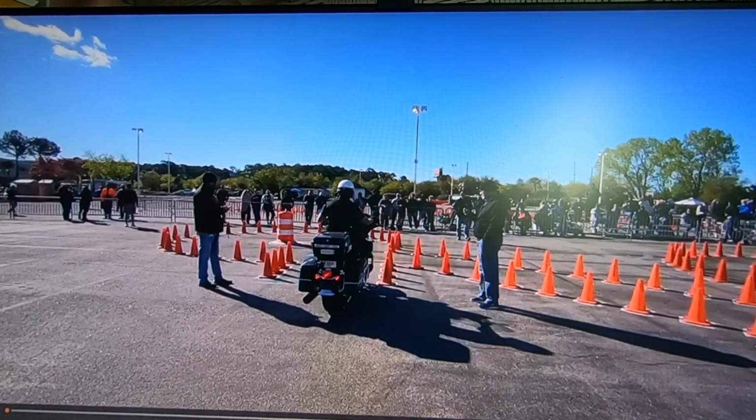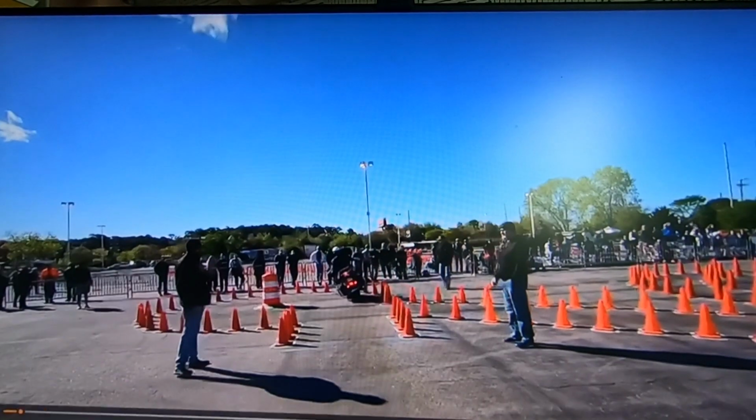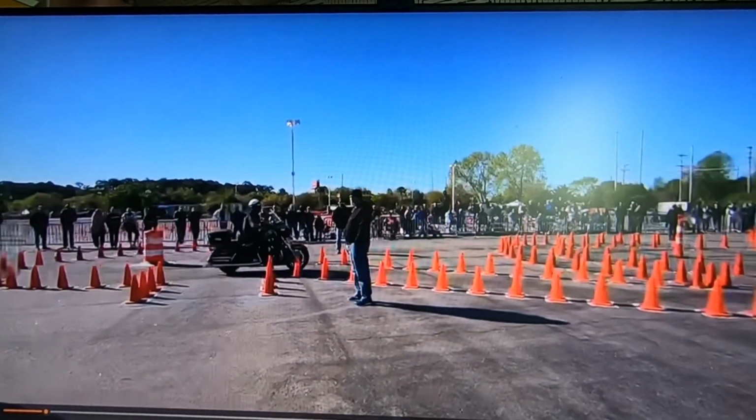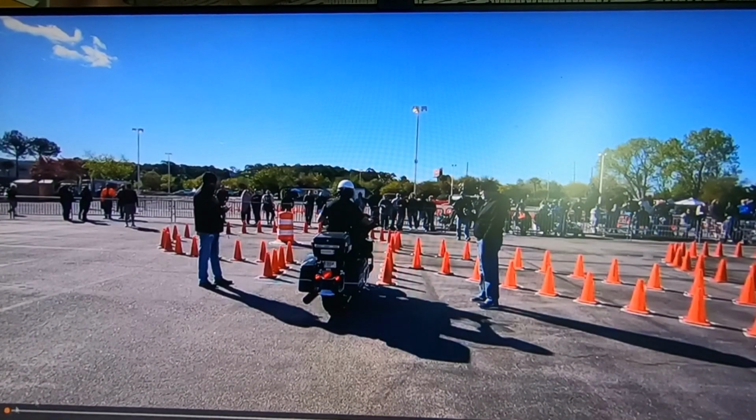So let's start there. If you listen to that, it's just kind of brrr. We're kind of just sort of puttering into the pattern. Drive hard into that pattern. Carry more speed. Now, one of the things you'll notice when he goes around this corner, we're just kind of cruising around into that pattern. So what I would argue is drive hard out of the hole, carry momentum, and fall into this pattern under the brakes.